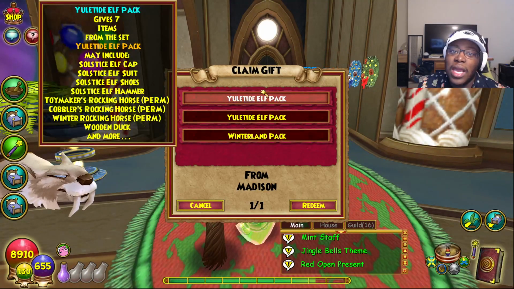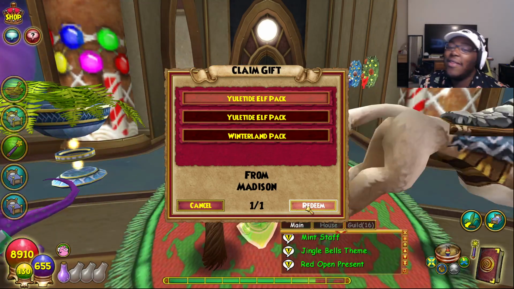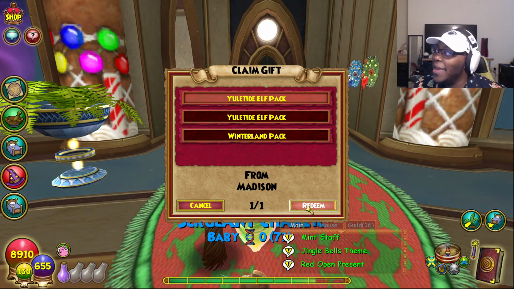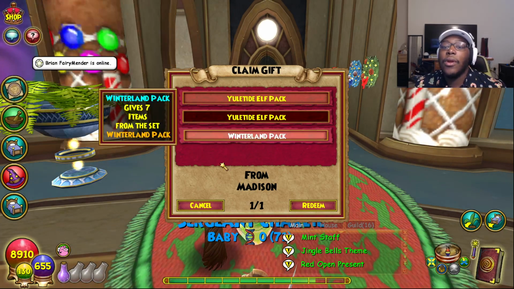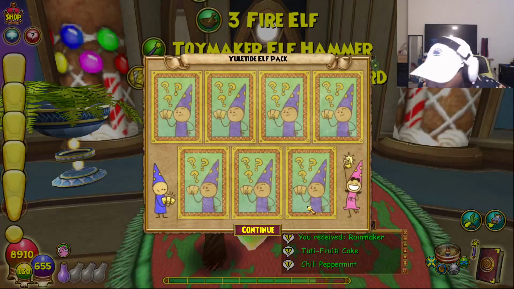We have another Yuletide Elf Pack. We're getting close to the end. Fingers crossed, we get another Santa hat. That would be so funny. All right, here we go. 3, 2, 1. Oh, it actually said we got some spellments. Okay, that's cool. All right, 3, 2, 1. I'm not going to look.